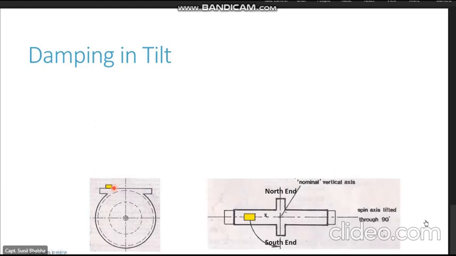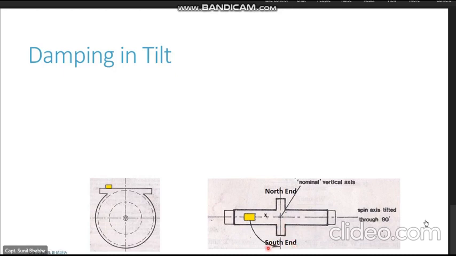Now, if it tilts by 90 degrees, and you are looking at it from the same direction, this is how it is going to appear. You see, this is the spin axis tilted by 90 degrees. The north end of the spin axis, which was initially pointing into the screen, has gone upwards and will now be pointing vertically upwards. You see, this is pointing vertically upwards now. This is the north end of the spin axis, and the south end, which was initially pointing towards you, has tilted downwards, and you can see in this diagram the south end is tilted downwards.